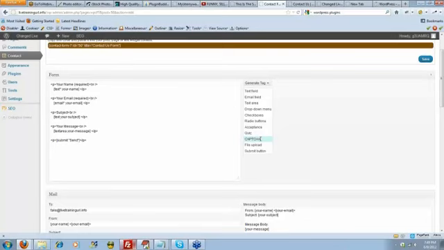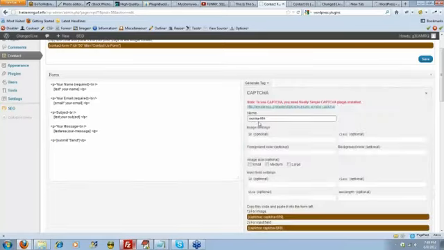I can add CAPTCHA to a form since they have to enter CAPTCHA information. This does require the installation of a secondary plugin to make this work. So if you click CAPTCHA, you'll get a notice basically that says in order to use it, you need to use the Really Simple CAPTCHA plugin, and it gives you the link to go get that. So just FYI, if you try to go install that, there's a secondary step. You can actually allow people to upload files to you with a file upload.